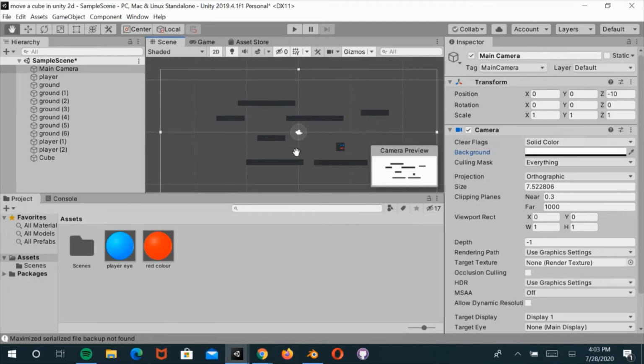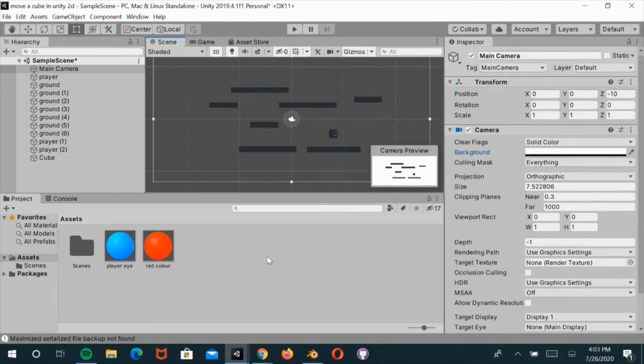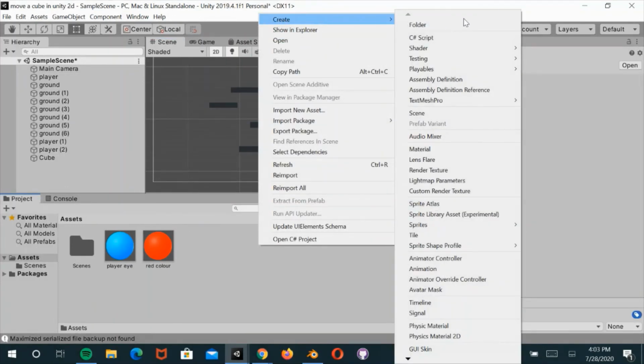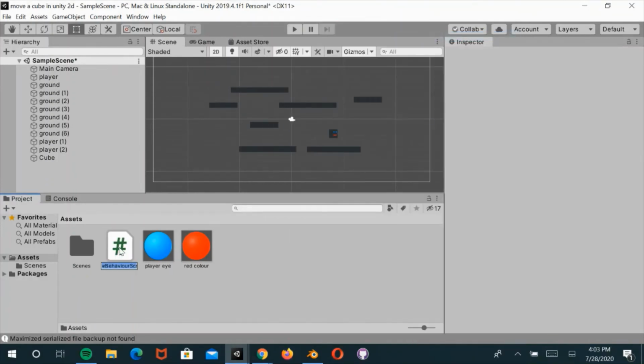To write the code, you right click, create. Actually, you can just create the C# folder, but I don't want to do that, so you can just delete that.